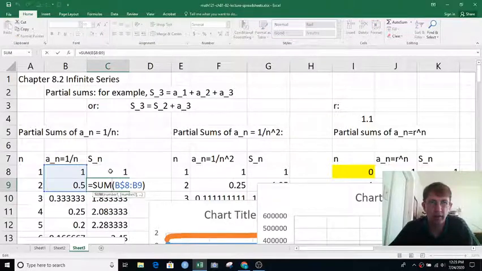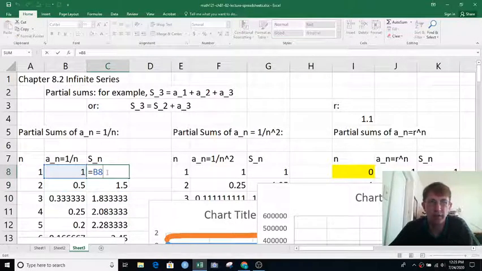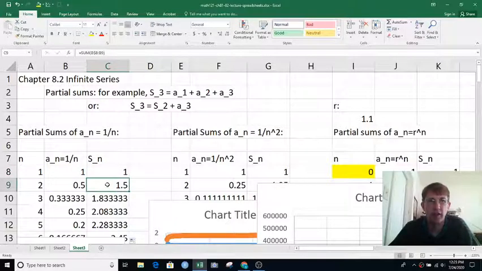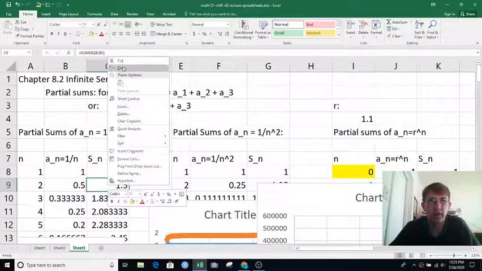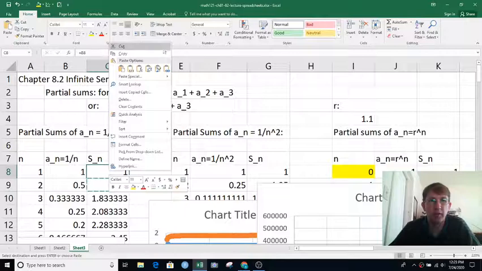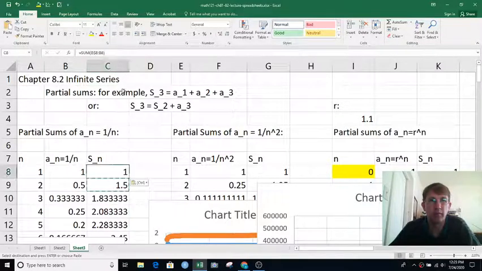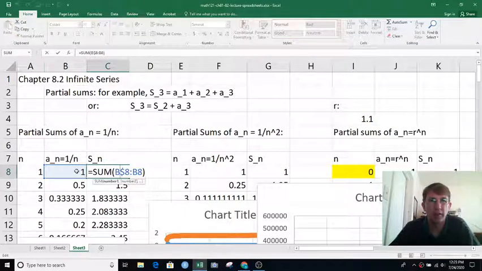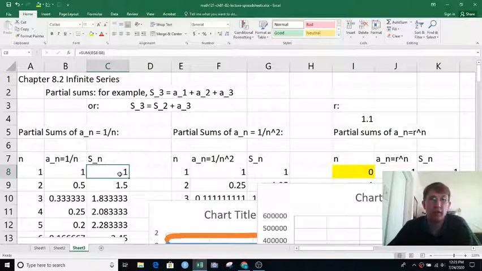But you might wonder, do I still have to have that formula here that's different than all the rest? And you can actually copy that formula and paste it here. And now it's just summing, starting here and ending here, and that's still the right thing to do. So that says the partial sum S sub 1 is just A sub 1. So that's another way to think about it, and now we'll turn back to writing these partial sums in paper and pencil notation.